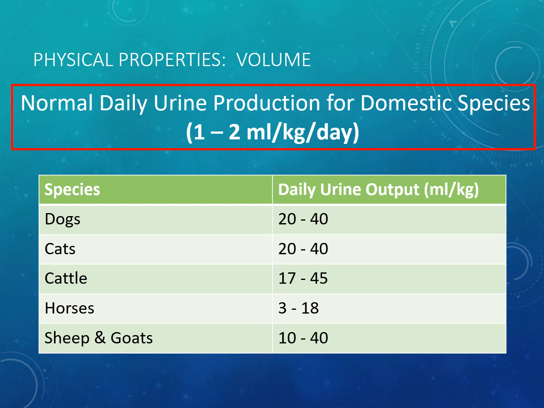And down below we have a table here with some ranges. Remember, these are ranges. They're going to vary for the animal and also for species. You can see that dogs and cats give about 20 to 40 milliliters of urine per kilogram of their weight per day. And cattle are very similar, so are the goats. And then horses have significantly less urine production. And remember, this is related to the amount of fluid they're taking in. So their ins and outs. So the amount of fluid they're taking in is definitely proportional to the amount that they are excreting out.